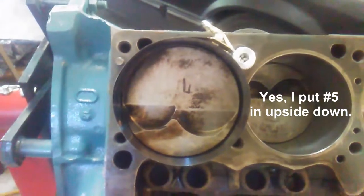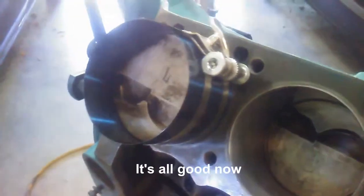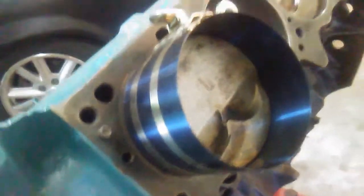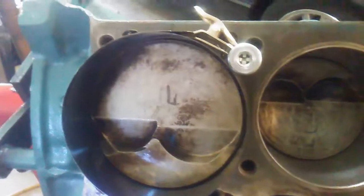Showing how I'm installing these pistons. I'm using the little compressible ring compressor here. A lot of people don't like these because, well, frankly, they're kind of hard to use. They're finicky. So one of the key things that I have here is the piston is up out of the deck pretty good. The rings aren't just resting right on the deck.